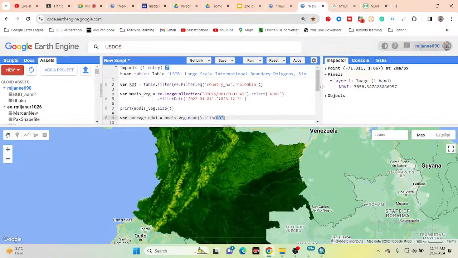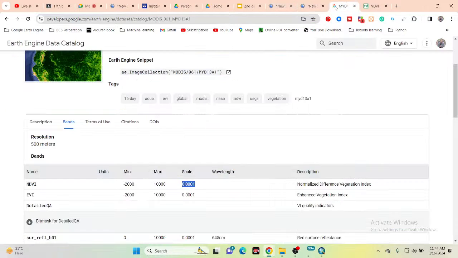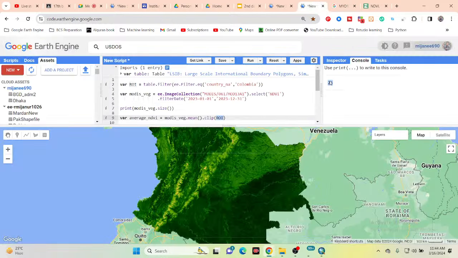This time I need to multiply this scale value across all 23 images, my whole image collection. I need to multiply all the images by my scale factor 0.01. Now how can I multiply? It's very important because it has a total of 23 images.